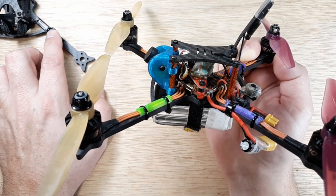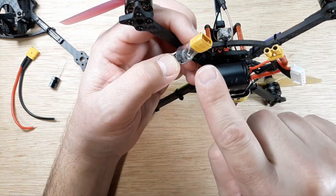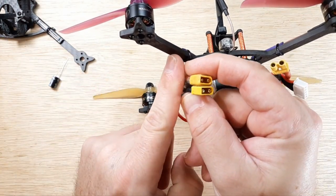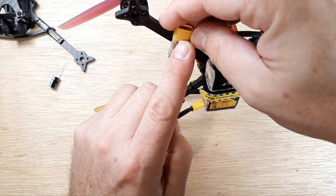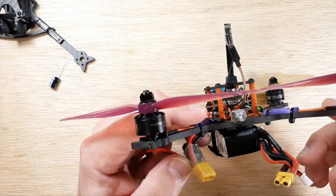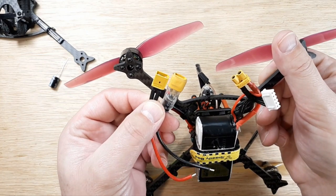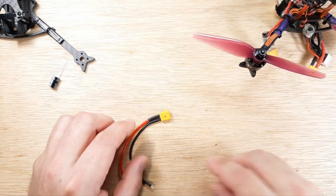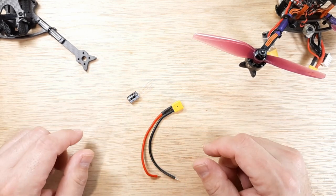There's no kinking here — we have a new strain relief we made on the frame video, so that should be nice to use. Let me show the orientation before we get started on this. We have our positive side and our negative side. You can see the capacitor is on one side of the barrel. I've put a black dot — that's the side the capacitor is going to go on.